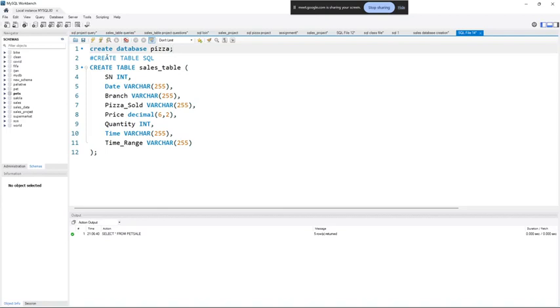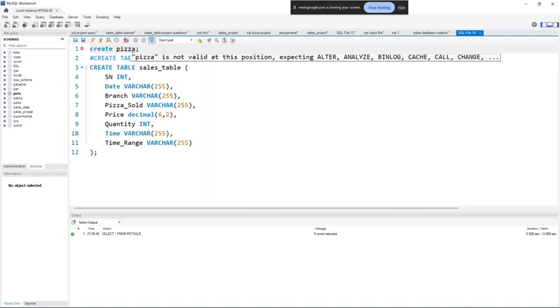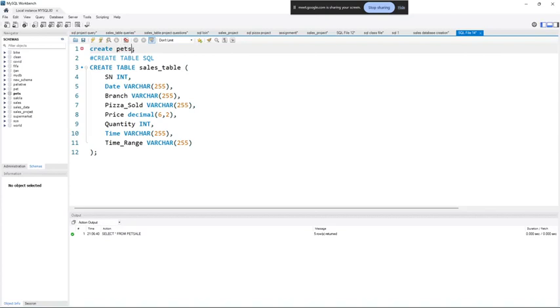Yes, I did. Now I will tell you where the mistake is. You got an error, right? Okay, now what you did was you did something like this. You didn't put database. You just wrote create pet. You didn't put the database. I later changed it. I put database and it entered. So that was why I was saying writing it is different. For those that started writing, you understand that writing is different.